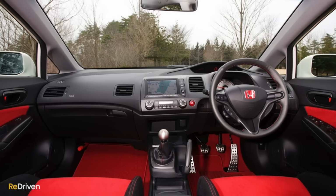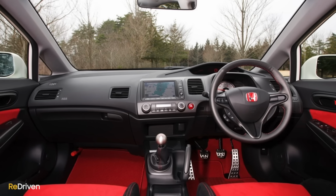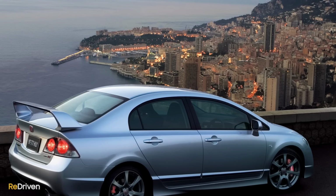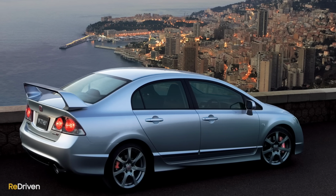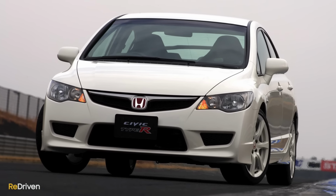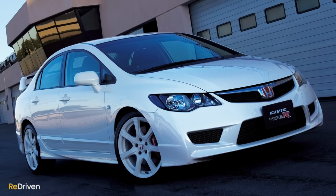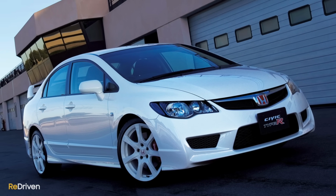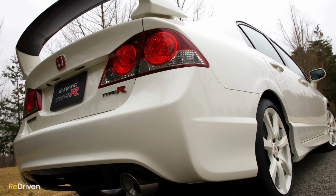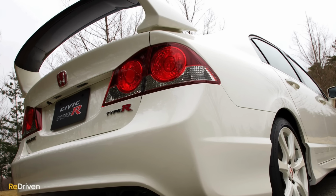And while it might not feature the latest tech like the i20N, much of that stuff is pretty easily fitted with aftermarket equipment. Plus, more and more are showing up outside of Japan thanks to grey imports, and they can be all yours for $35,000 to $40,000. Sure, it doesn't have the i20N's 5-year warranty, but you'll be potentially saving $10,000, and it's a Japanese-made Type R, so chances are, very little will go wrong anyway.